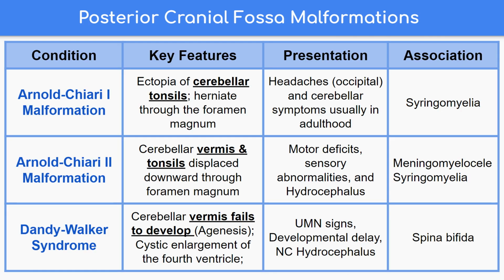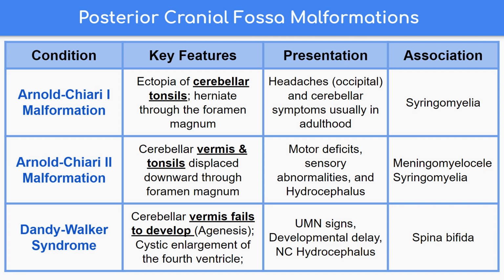Since we have gone over the derivatives, some important clinicals in context of the developing brain include malformation in the posterior cranial fossa, especially the cerebellum, which develops from the metencephalon. These include the Arnold-Chiari 1 and 2 malformation and the Dandy-Walker syndrome. It is important to know the underlying pathologies that may be associated with these conditions.